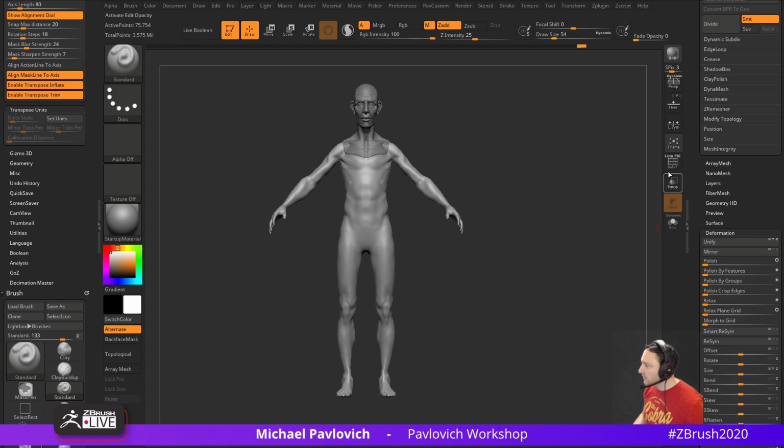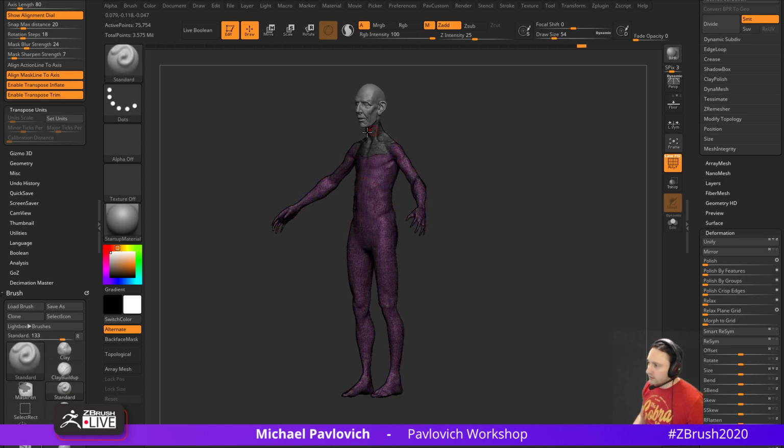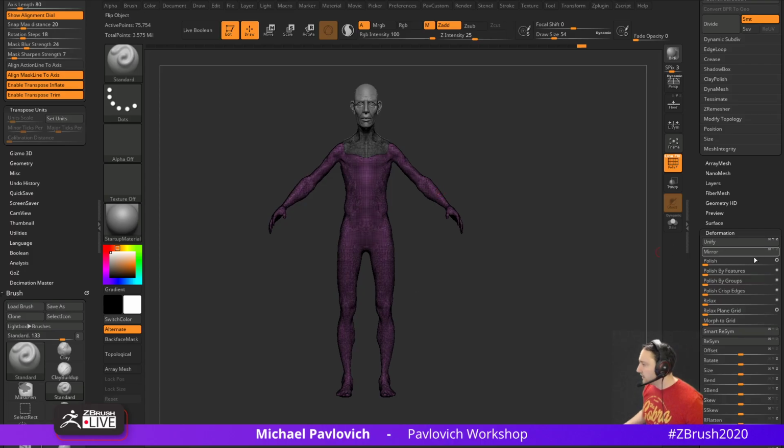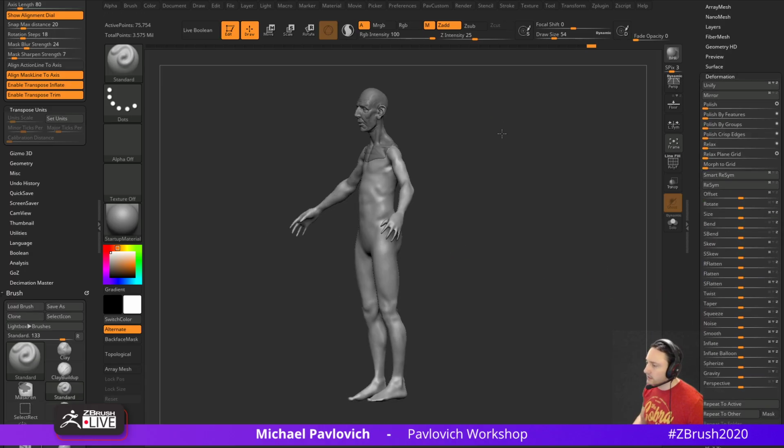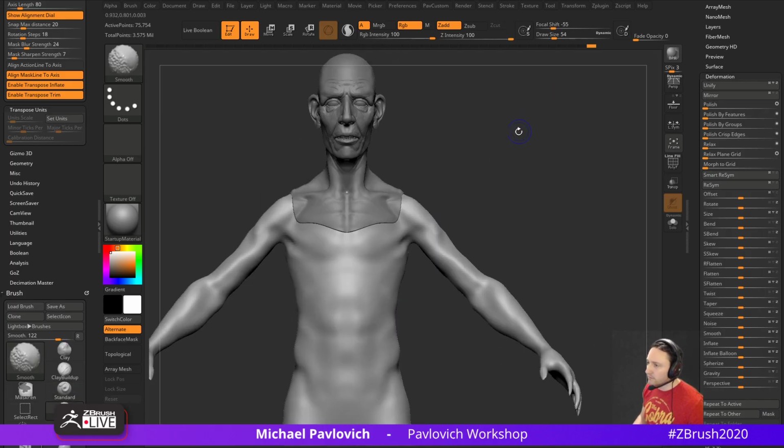So under here under deformation, if I have hit Control W, make this all one poly group, I can go over here and do a polish by features. If I have this open circle, it's going to polish the heck out of it and lose all my volumes. If I do closed circle and go through here, polish by features, closed circle, that'll smooth out the entire mesh and maintain my volumes. Of course, you can use polish up here or even relax, or smooth down here. But that'll just overall smooth the mesh out for you.